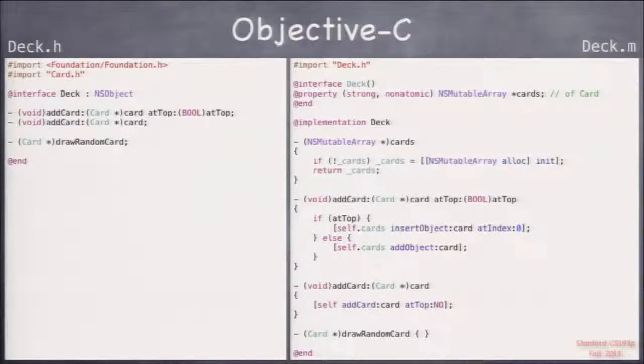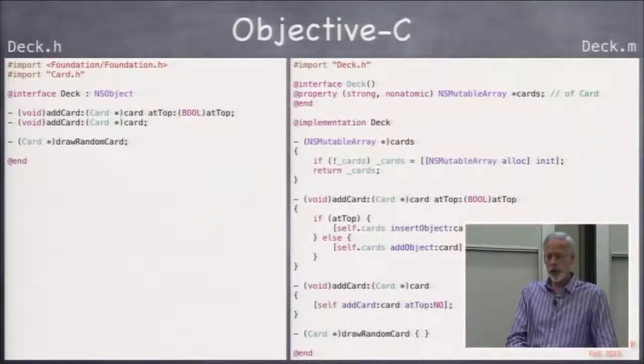So there's two message calls nested inside of each other. The alloc allocates the memory in the heap, and init initializes that memory so that it's a sensible array. And we're going to see how we build our own initializer in a couple of slides here. So this way, every single time you call self.cards, you can be sure that it's not nil.